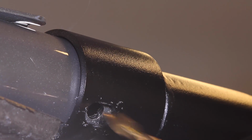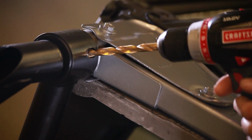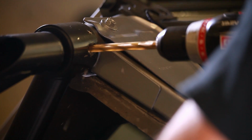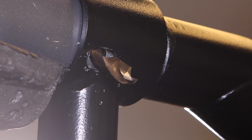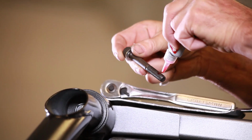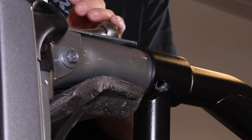Now again, drill from each side for better alignment. After drilling the final hole, the drill should pass through the sport bar, making it easy to install the sport bar retaining bolts. Install the bolt from the outside of the sports bar in. Loctite and tighten the through bolts.